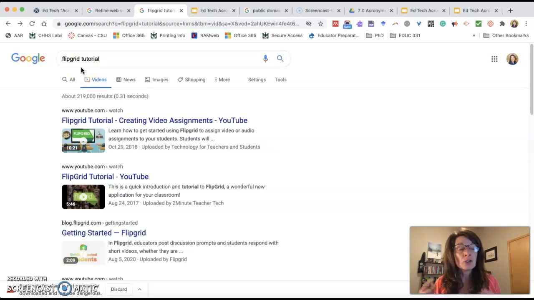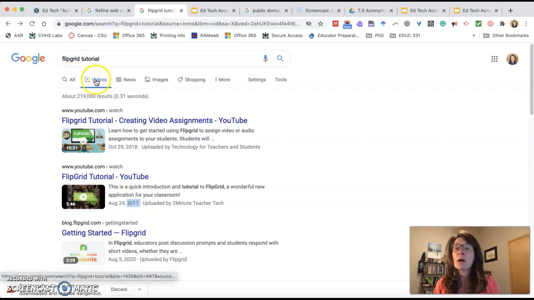Knowing that technology changes so rapidly, if I'm looking for a tutorial from 2018, it might not look like the software looks anymore. There might be new features that aren't contained in the tutorial. So 2017 would be even worse and more misaligned with the way the tool looks now than the 2018 video. So I really want to look at those tutorials that have been developed within maybe the last 6 months or even the last year so that it aligns best with the way the tool looks right now.